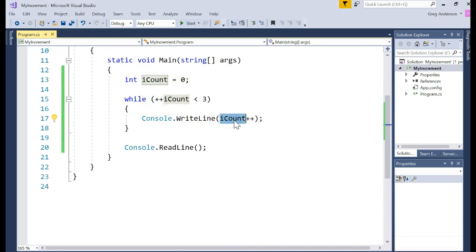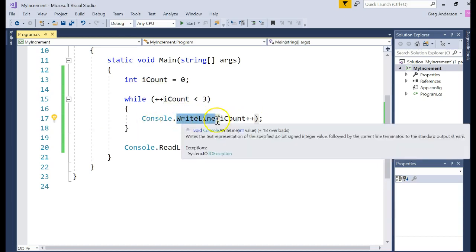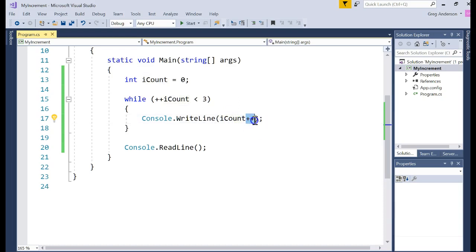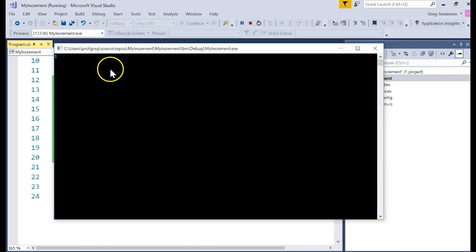It has the value of 1, and the polite increment says, hey, write the line, go ahead. So it prints off the number 1, and then it increments to 2. Comes back up to here. The pre now says, what do you have? 2. Increment it to 3. Is 3 less than 3? False. Don't do the loop and get out. So we should see just the value 1.